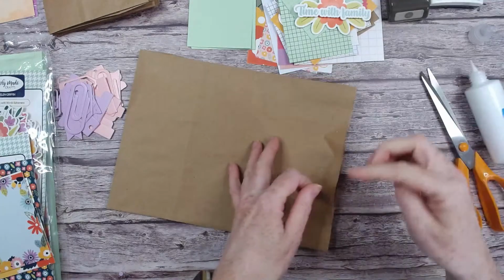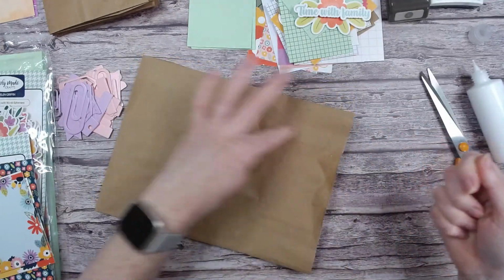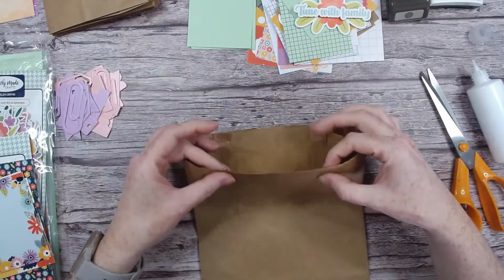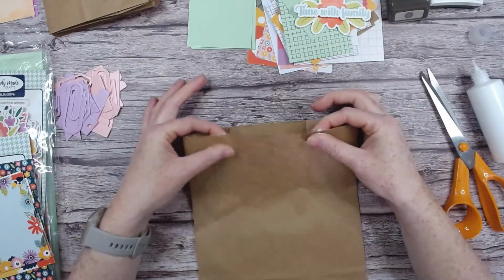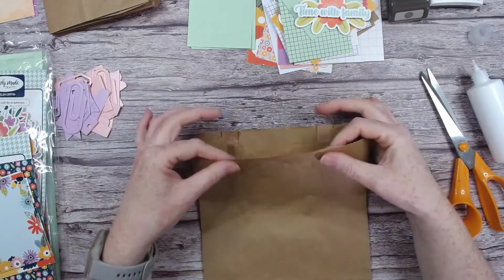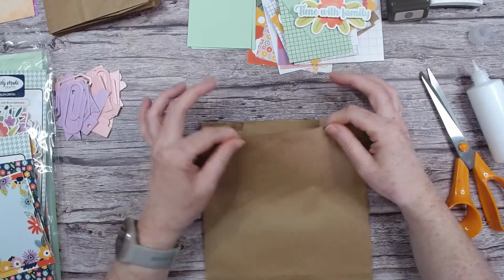If they're easy to pull out and you can take the whole lot out, you can do that, or rip them off the front. That would be the easy version of this, but because mine were really tough, this is not a super duper heavy duty bag, but quite heavy duty, so it's got some tough handles.